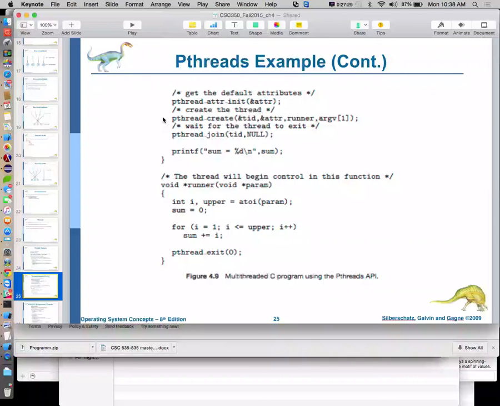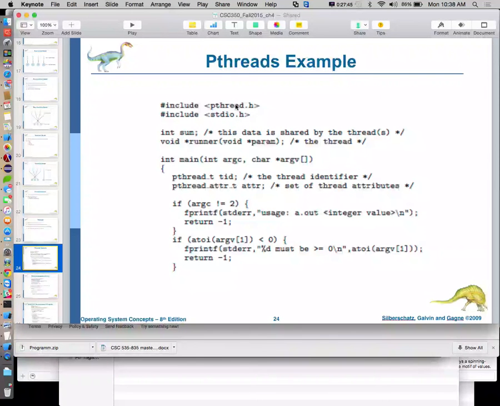All right. Then we're going to go ahead and get the default attributes associated with our thread. And we'll go ahead and initialize the thread. Then, this is all part of the pthread library. These are functions that we have access to through pthread.h. Okay, we are not writing these. We're utilizing an existing library. So this is the POSIX pthread.h library.